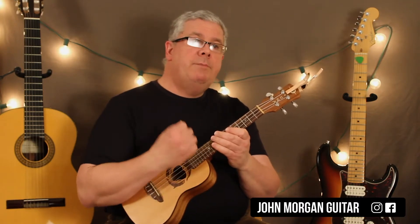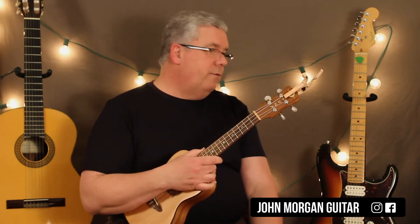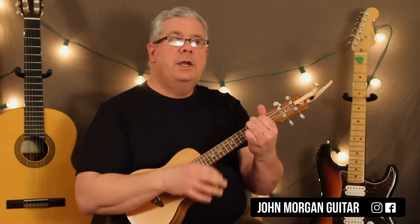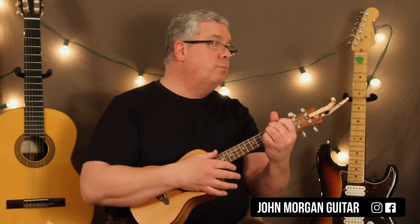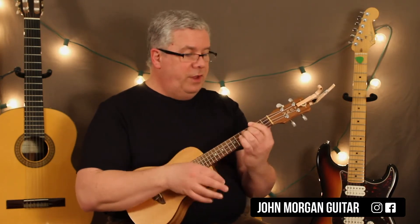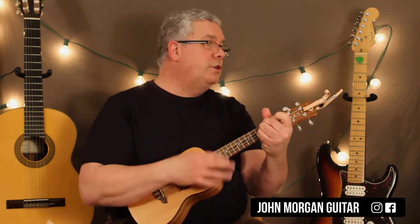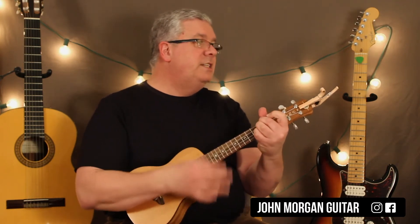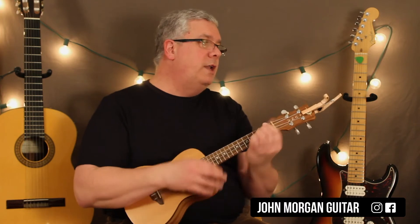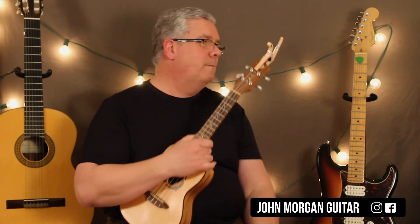Pretty easy. The strum is down, down, up, down, up. I had to practice this a little to get them smoothed out — some of these chords are not your everyday chords. So: D to an A, both for two measures. Then A7 for two measures. B7 for two measures. E minor for two measures. E7 for two measures. A7 for two measures. D for two measures, to A for two measures. D for one, D7 for one, and then G for two. E minor 7 for one, Bb7 for one, D for one, then B7 for one, E7 for one, A7 for one, and D. And then D for two at the end.